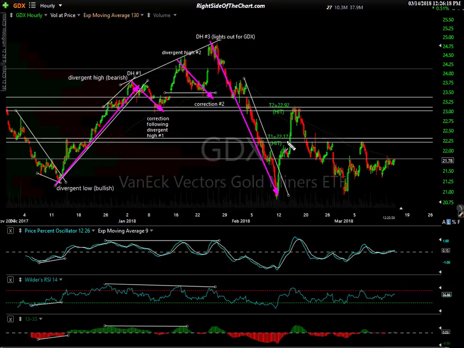You can see T1 was hit right here. First target was hit. T2 was hit, which was the final target. And like a lot of trade ideas on the site, we hit that final target, and very often that's where the trend stops. So we were able to time that one very nicely, get in not too far off the lows, and exit at the highs, and then sidestep this mess. When I say mess, I'm talking about very sloppy chart action.